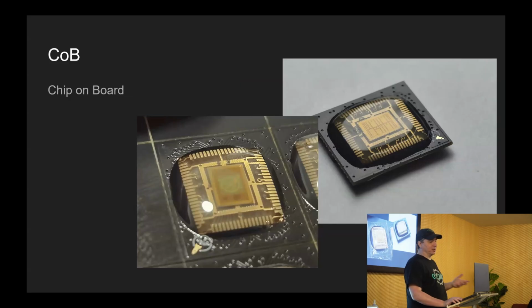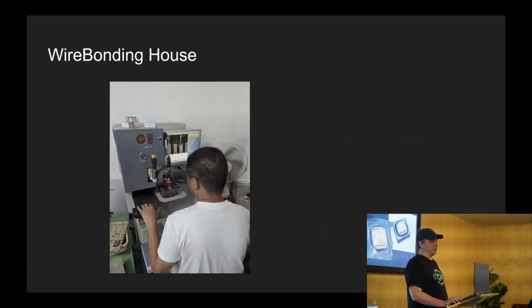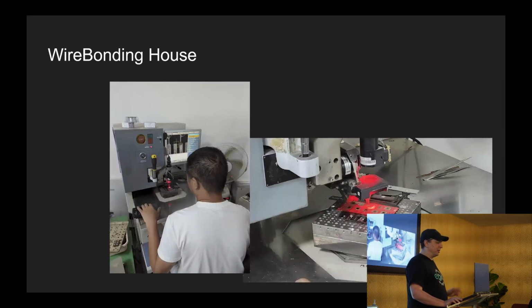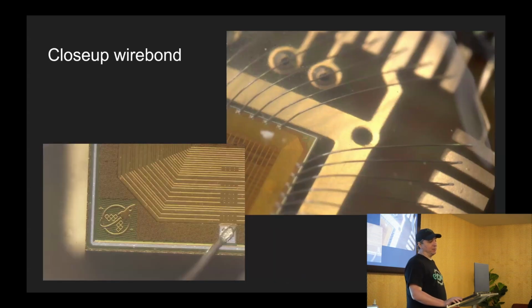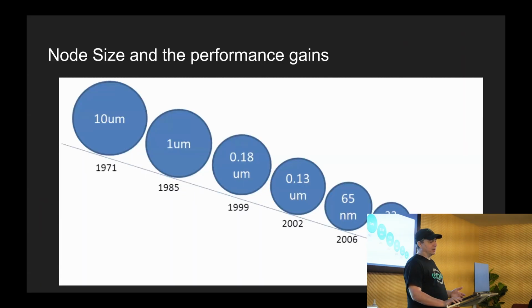So now somebody who wants to do something with their chips can use common components and get JLC or any of these companies to populate your board with a mating connector, and you can just stick your chip on there. We have a couple of pictures of the wire bonding process as it goes, and a couple of close-up shots of what the wire bonds look like.